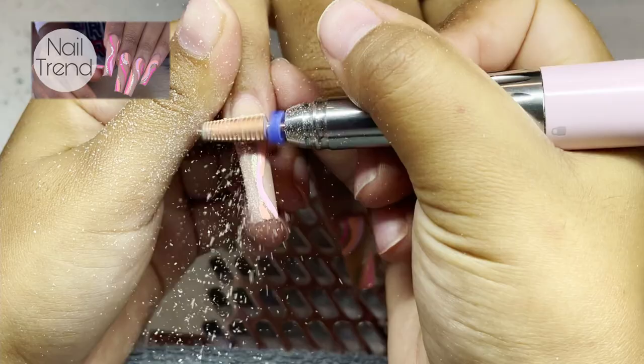It does take a good amount of practice to get it down right, but I think one of the most important things is to really have a grip on their finger and your handpiece as well. I like to stabilize their nail with my hand, so you can see me grasping it and holding it very well on the opposite side from the way that I am filing. That helps stabilize the finger. So I'm basically pushing it to the right. On the right side of her nail, I'm holding that so that it doesn't wiggle, if that makes sense. So again, very carefully, I'm going to go ahead and finish that off.